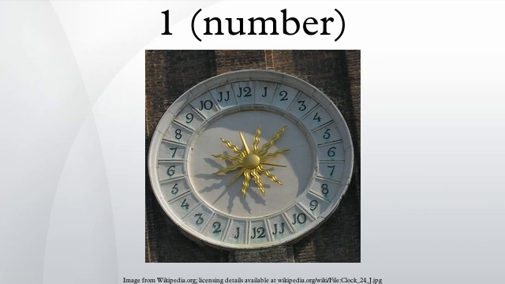1 is the first figurate number of every kind, such as triangular number, pentagonal number and centered hexagonal number, to name just a few. In many mathematical and engineering equations, numeric values are typically normalized to fall within the unit interval from 0 to 1, where 1 usually represents the maximum possible value in the range of parameters. Because of the multiplicative identity, if f(x) is a multiplicative function, then f(1) must equal 1.